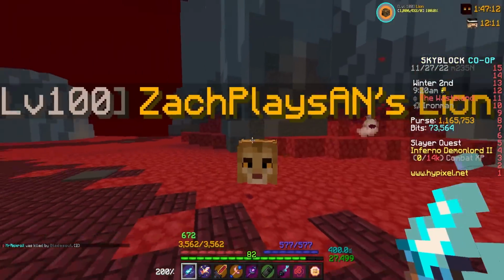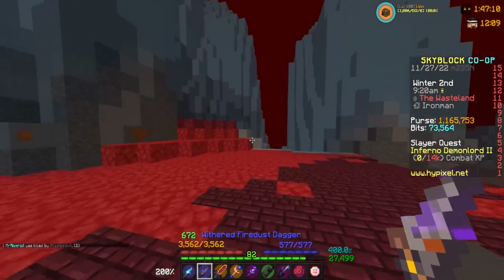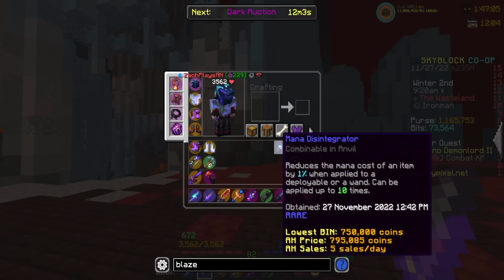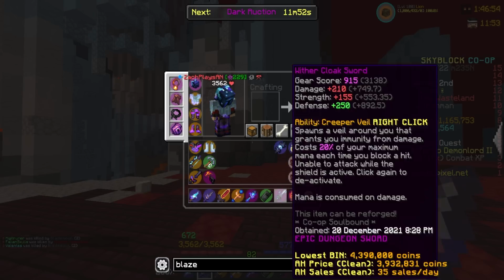So I've just been getting into the habit of being able to actually complete tier 2s. Done a couple in a row here. And I actually just dropped a mana disintegrator. So this thing's actually pretty cool. Honestly, didn't know this item existed, but it reduces the mana cost of an item by 1% when applied to a deployable or a wand. It can be applied up to 10 times, which is actually pretty cool.